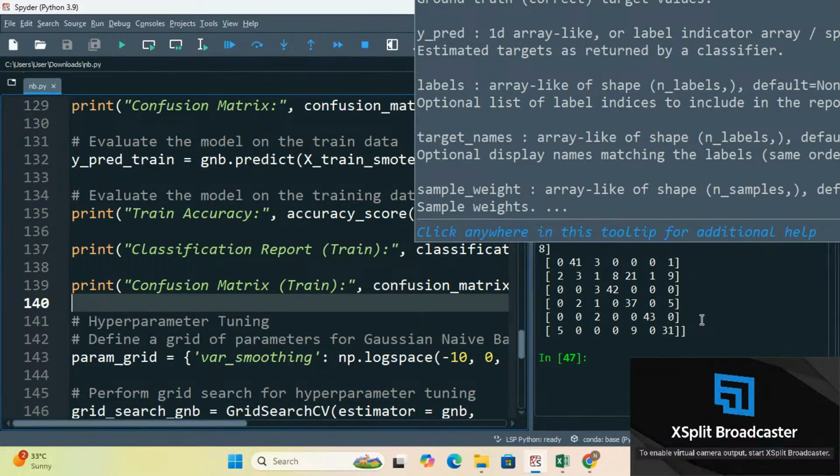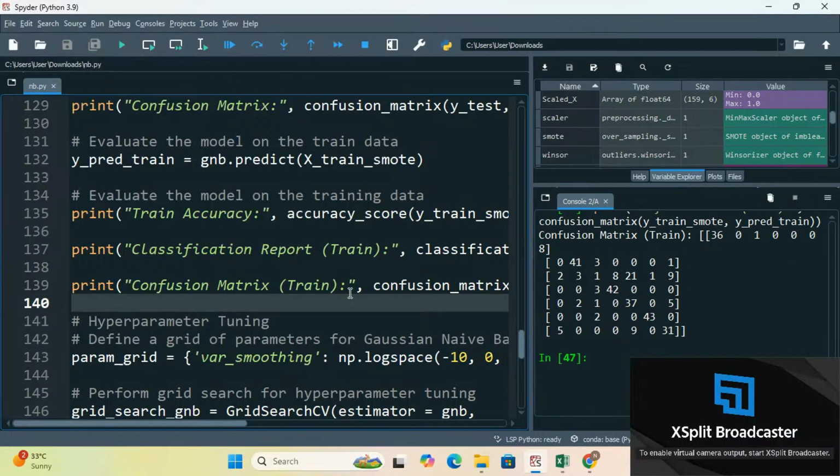So all things we have calculated with respect to the model building part. The model building was done using Gaussian naive Bayes. Once after building the model, we got the predictions on test data. We calculated the test accuracy. The test accuracy is very small, that is 59% only. Then the same steps were carried out on train data as well. So we got train accuracy as 71 percent, better than test, but somehow it is not that good. And we also got the confusion matrix on the train data set.